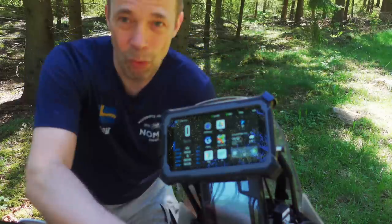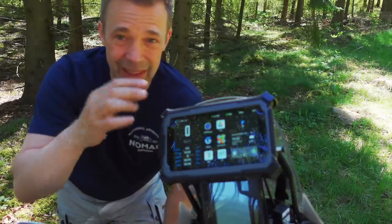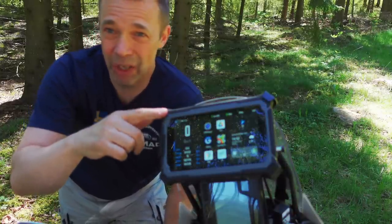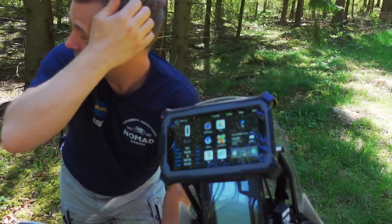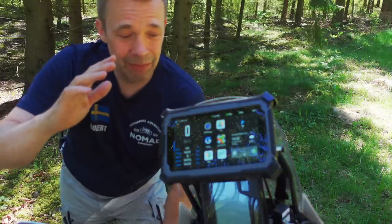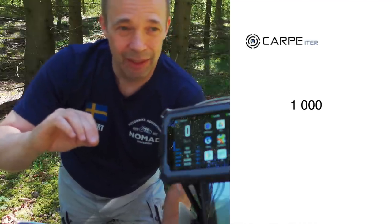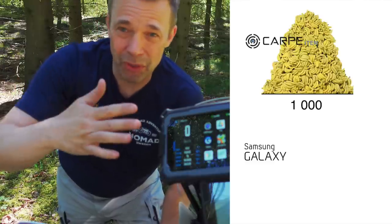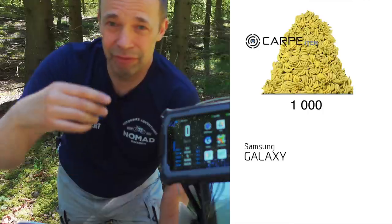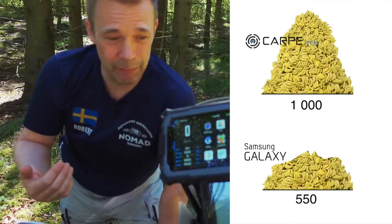The shell and the device itself is completely waterproof and dustproof and everything, to a level that you would need on a bike. One of the major benefits of this device is, in my opinion, the screen brightness. I can use it in full sunlight. I don't know exactly what it means, but it has a brightness of 1000 nits. And that could be 1000 bananas. But my Samsung device, I checked, had 550 bananas. So almost twice the brightness.